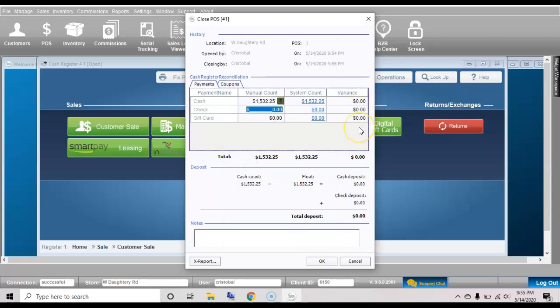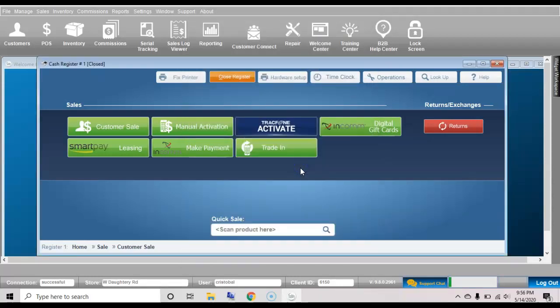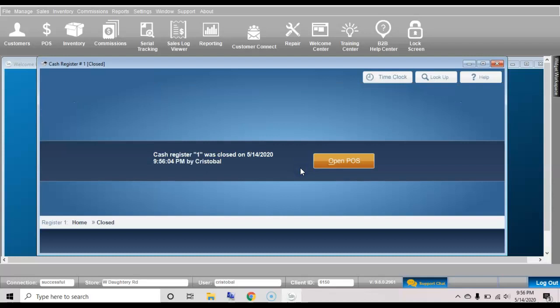What this allows you to do is hold yourself accountable. Remember, we talked about accountability, and this is what this is. What this allows you to do is put your name on something and say that you closed this correctly, and then nobody else can try to play it sideways. So that is the procedure on how to open and close our register. It's very simple. If we follow the task at hand and we follow the instructions, you should have no problems whatsoever.